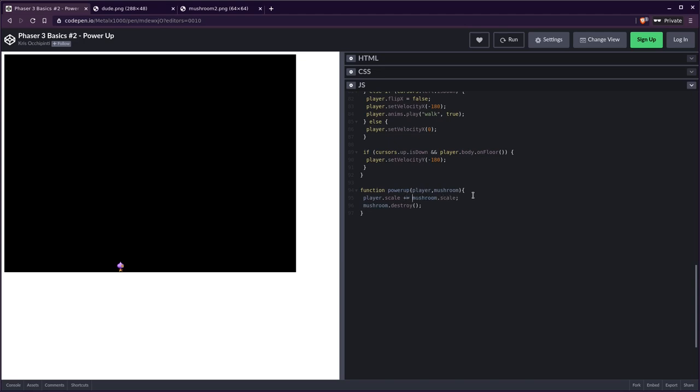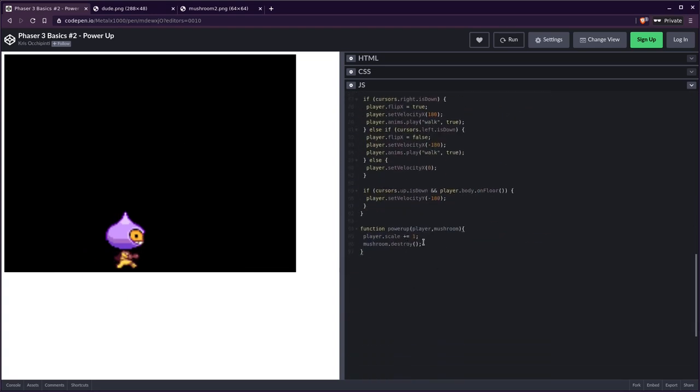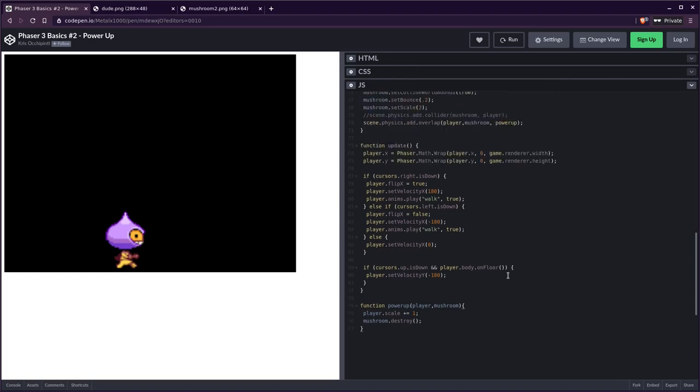another thing I can do is I can say plus equals and give it a number. So I can say add 1 to its scale each time. So by default, its scale is 1. Well, now if I touch it, now his scale should be 2, and then 3, and then 4. So those are the things you can play with. Again, those are bonus things, adding the extra mushrooms and doing different math down here. But you can see how those math lessons in school do pay off, because you can do a lot of stuff with multiplication, division, adding, and subtracting in games.